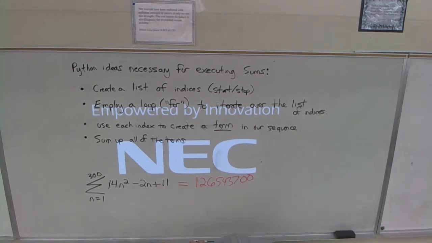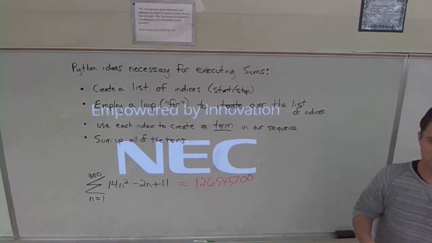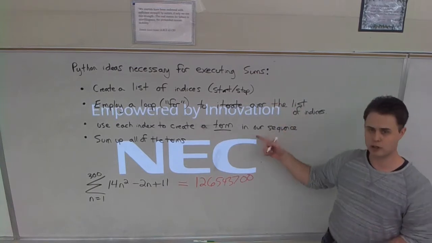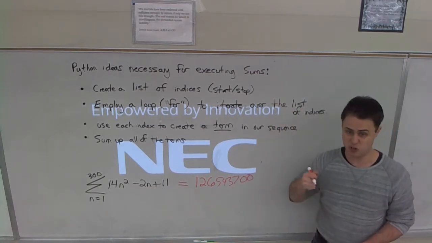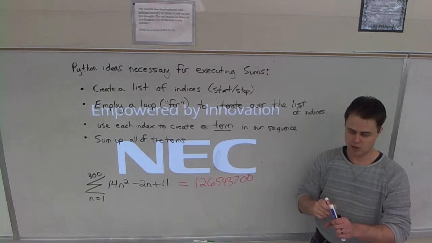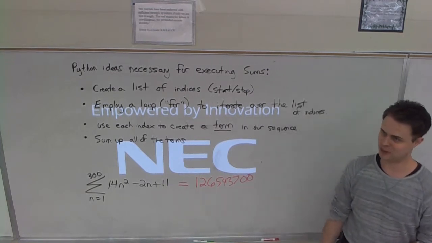Okay, so that's the number we're looking for Python to do, so that it doesn't have to do shortcut formulas. We're just going to create a program that does this, and it's going to do it brute force and do every single thing and add it all up like a human being would ever want to do. Okay?